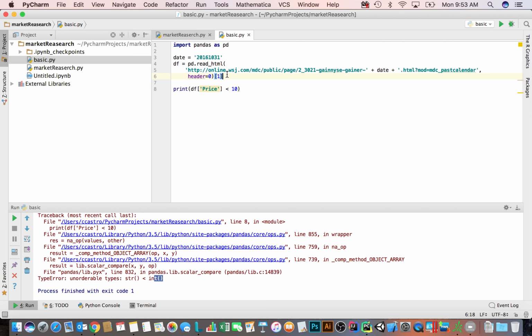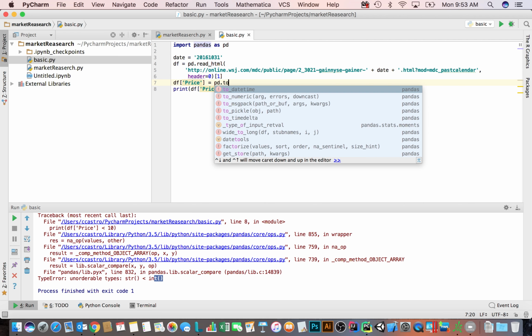Okay, there are a couple of ways to do this. I'm going to show you two ways. So you do df price for your data frame is equal to pandas dot to.